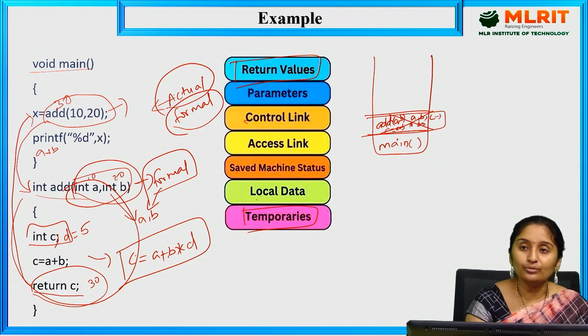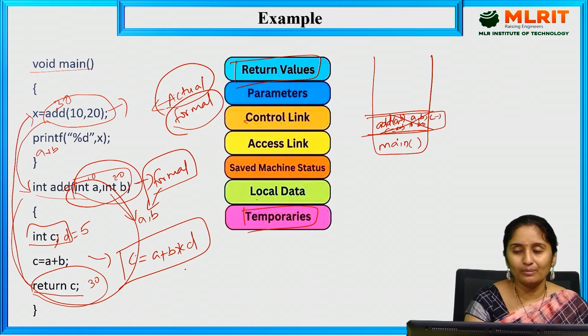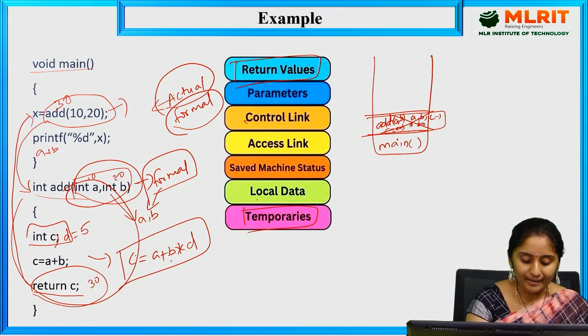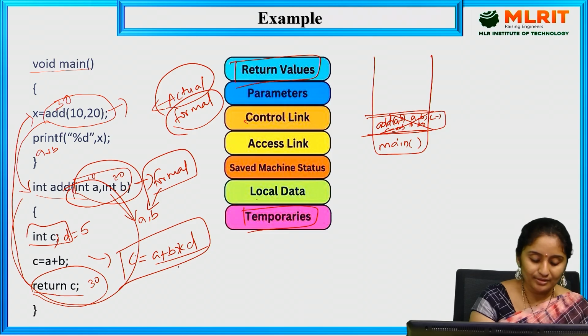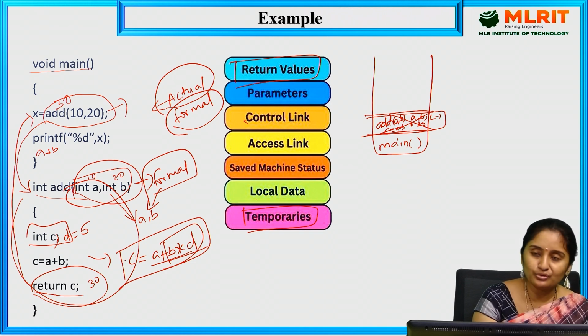To do this type of expression in three address code, there should be only 3 variables, and on the RHS we should have only one operator. But here I have 2 operators. So I am converting this b into d. First in this a plus b into d, I need to calculate b into d, and then this value should be added to a, and then I should store it in c.